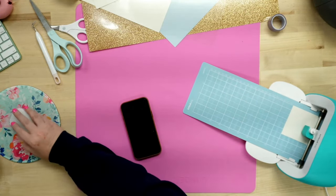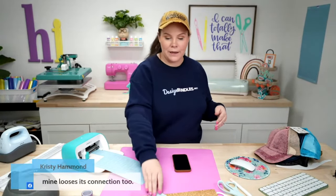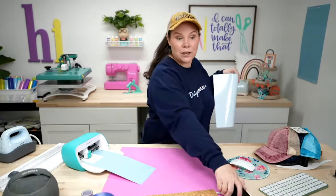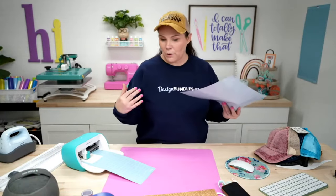I love it. All right, so I'll go ahead and pop us back up here so I can talk to you a little bit and you can actually see me. So while I load these, I'm going to go ahead and just do it up here. Now, while this is going, I'm going to keep cutting all of these pieces here. As you guys are joining, continue to tell me where you are from, what you're crafting today, and also let me know if you have purchased the Cricut Hat yet. Is it on your wish list and all of the things?